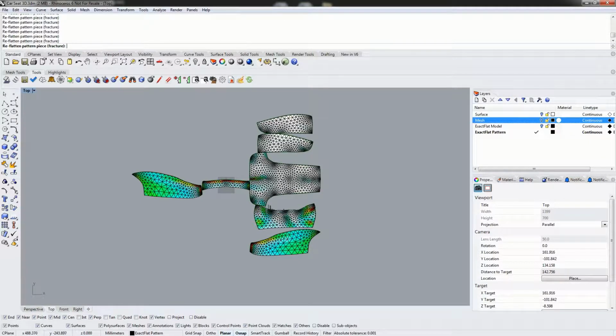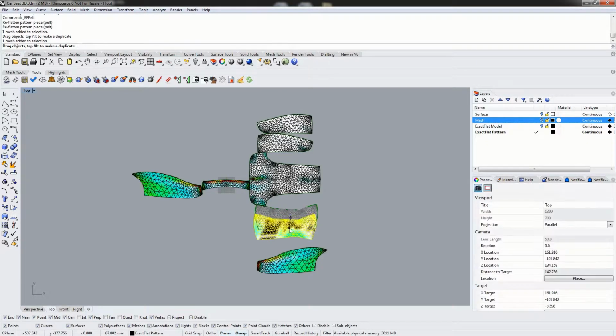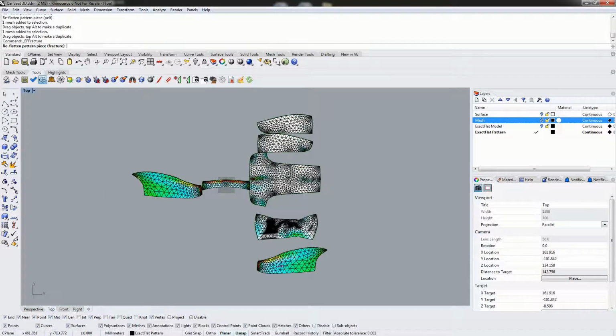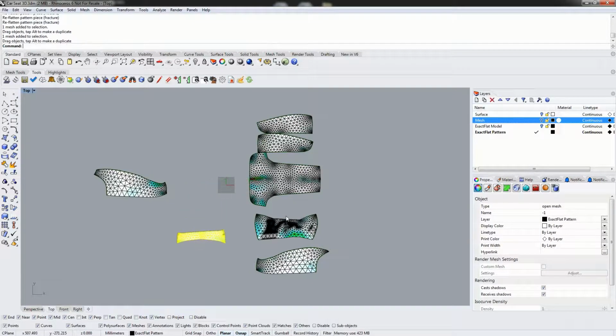For this one here, we still have flip triangles, so I think we're just going to use our pelt pre-flattener for this one instead. We don't get as nice a shape, but we do remove the flip triangles, which is the most important goal of the pre-flatteners. So we'll continue on with our fracture pre-flattener, and we're just going to finish up with the pieces here.